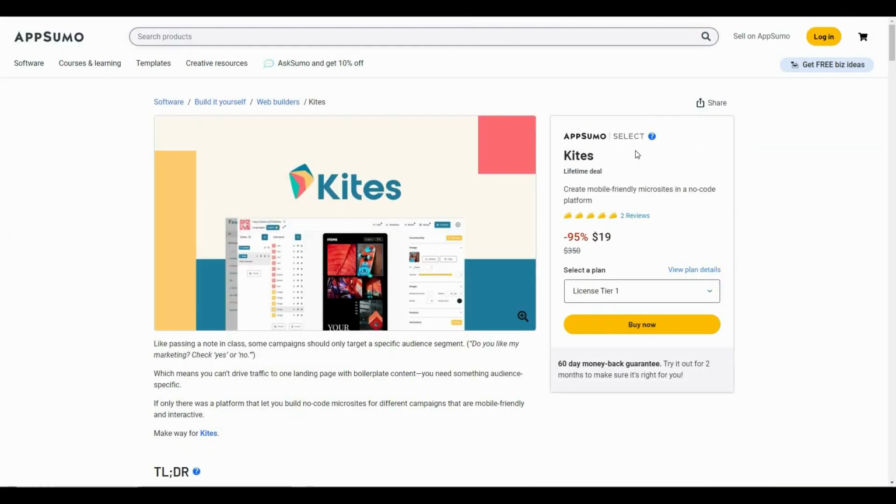So overall, I think Kites is an excellent website builder. And it is not exactly a website builder, it is more of a microsite builder or a landing page builder, and it does that job pretty well. It builds you a landing page, and in that page you can host your links, your social media links or contact forms and things like that. And the best part about this Kites tool is that it lets you optimize every inch of your microsite, which is amazing.